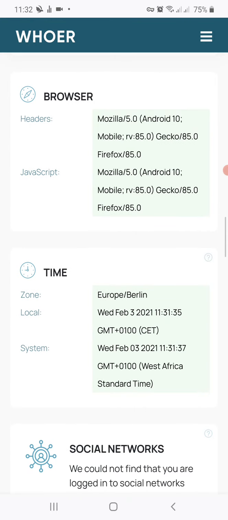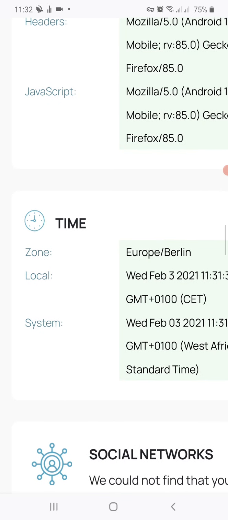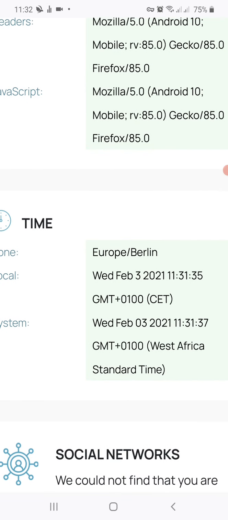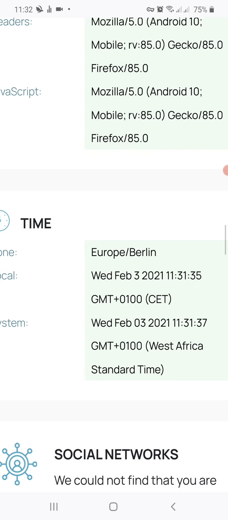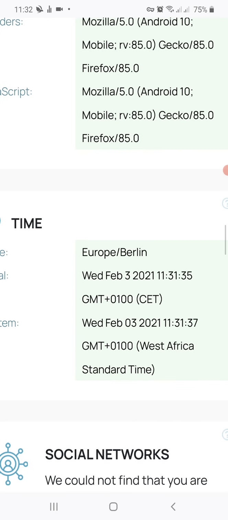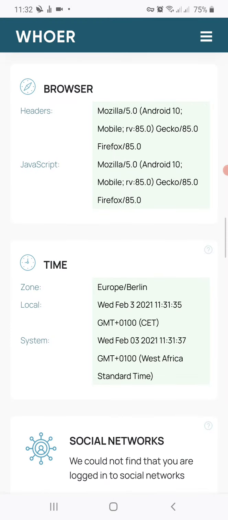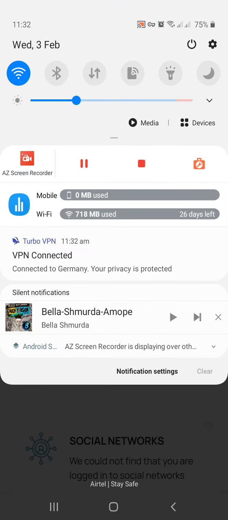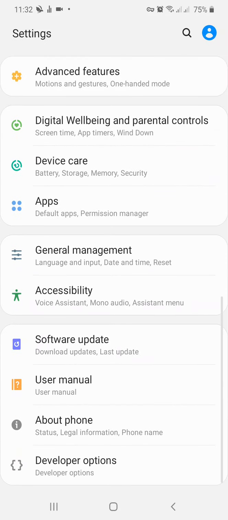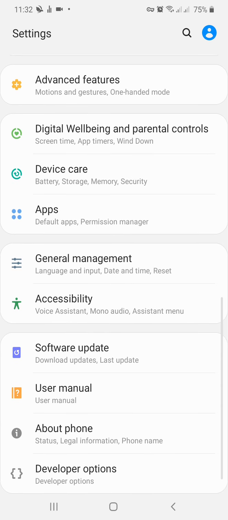Let's try to know their date, the time in system. Wow, it seems the time is the same. I think our time and Berlin time is the same thing. So in case it's not, just come over here. If you're using something like maybe UK or USA, you just come over here. I don't know where this thing is, dates and time. Where would I see my dates and time?